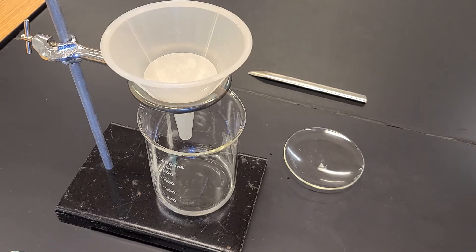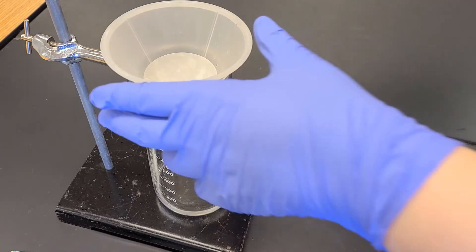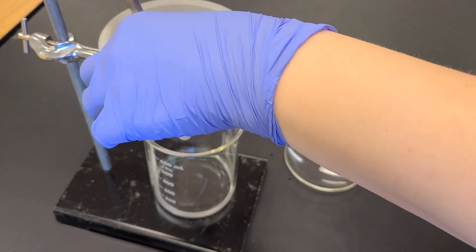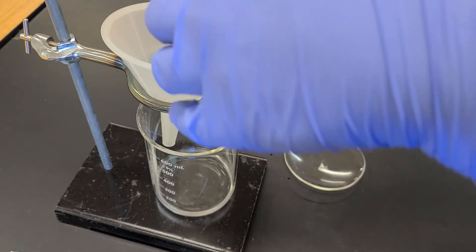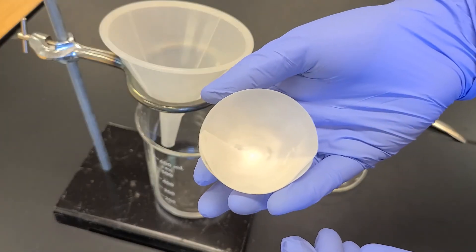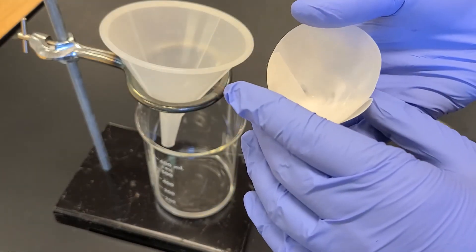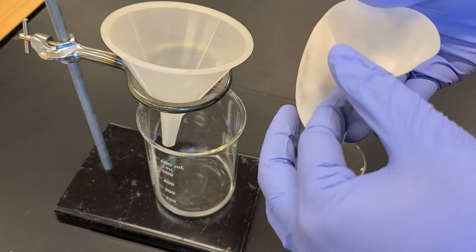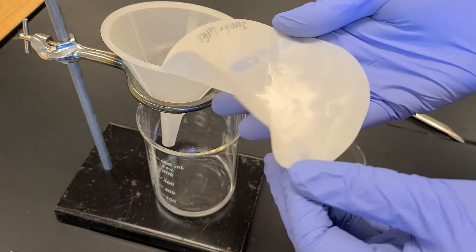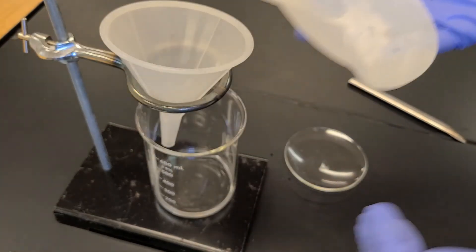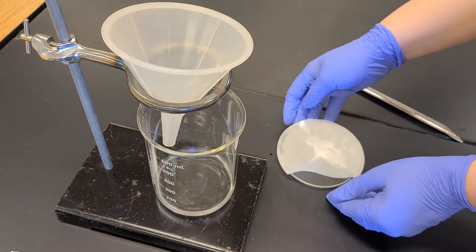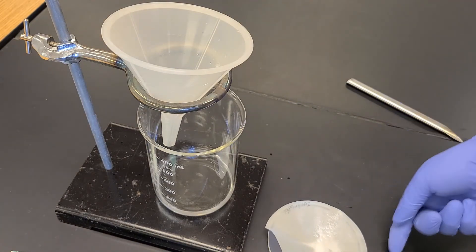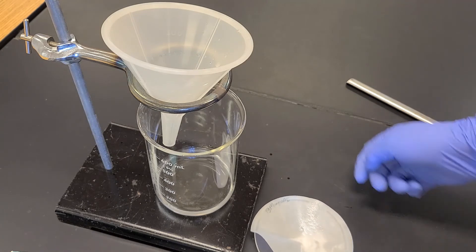All of that has run through. I'm just going to use a little metal spatula to help me separate the wet filter paper from the sides of the funnel, and I'm going to carefully unfold this and lay it flat on this watch glass. This is just a surface for me to place the sample on.